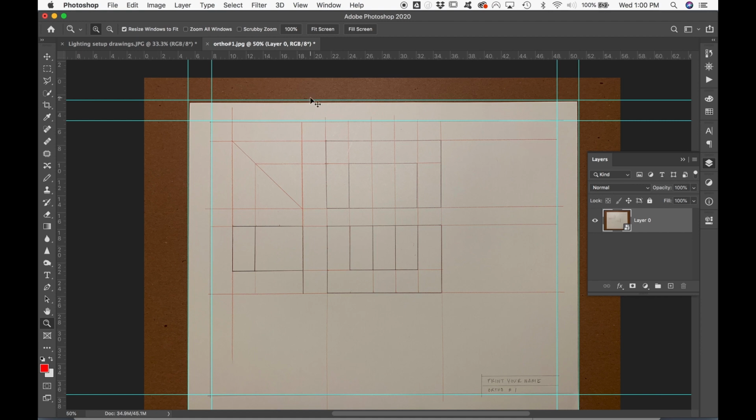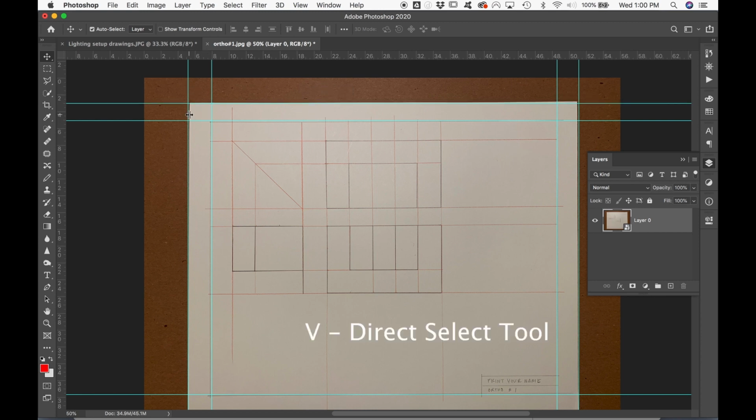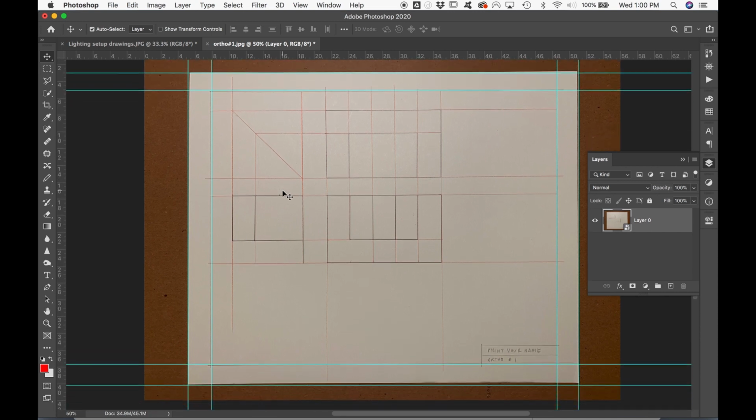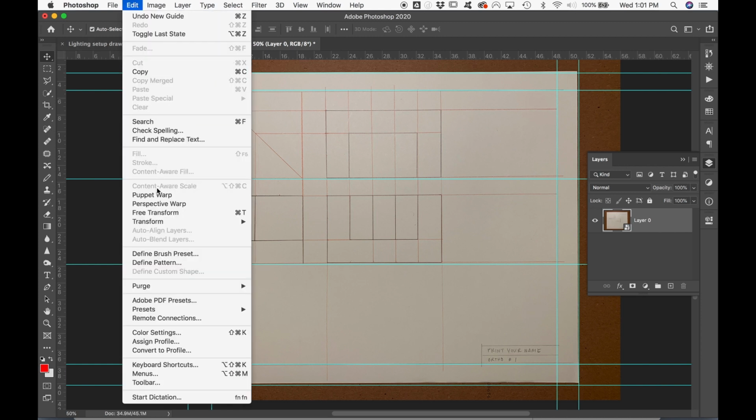Now I'm going to press V for the select tool, and this is where you can tweak your photos. You see I have it pretty square to the margin, so I think I'm going to leave it like that for now. It looks pretty good. You can also check your horizontals by dragging the horizontal guideline down, and you can see that it's a little bit off over here, and a little bit off there. It's tilting downwards. So I'm going to put another guideline in there, and drag this picture down a little bit.